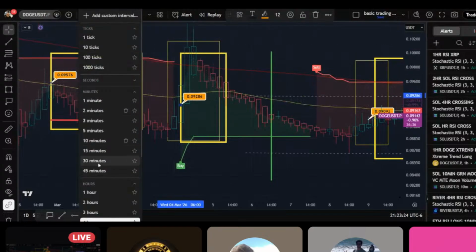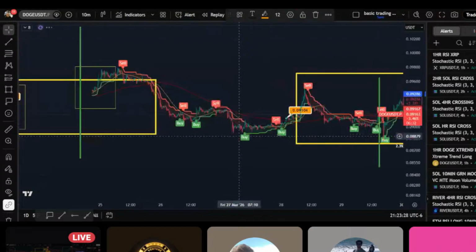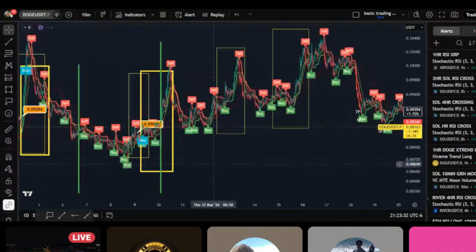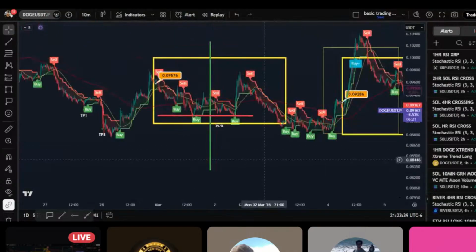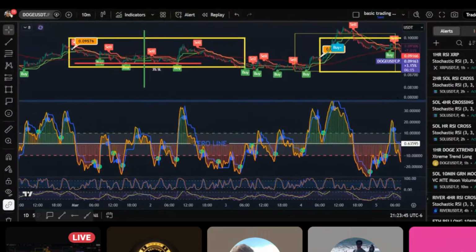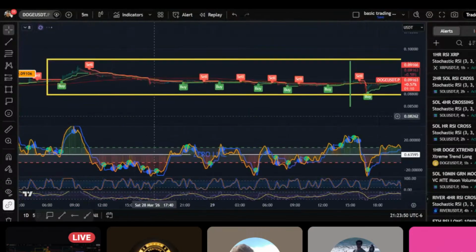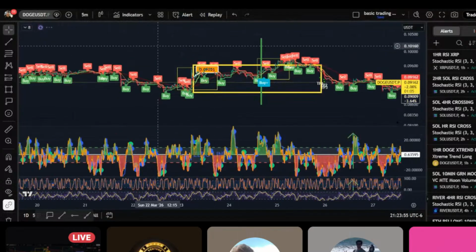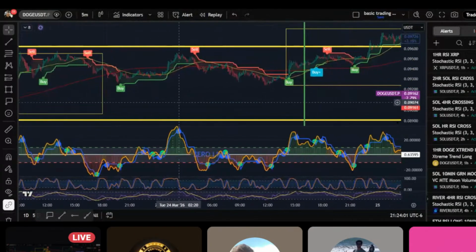All right, so here let's get into how we would enter these trades. Right now the way we enter trades is using the basic 10-minute time frame. Normally a lot of guys will use a 5-minute time frame, a 5-minute moon reset. So it's 5 or 10 minutes. I'll jump over here to a 5 real quick. These are the two ways that you can enter a trade. Same thing, different time frame, 5-minute or 10-minute.